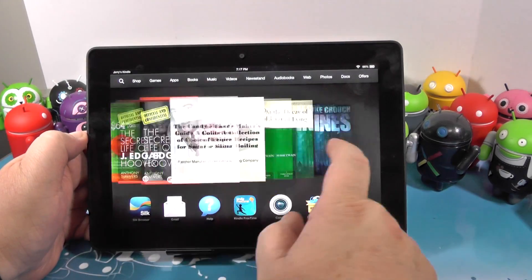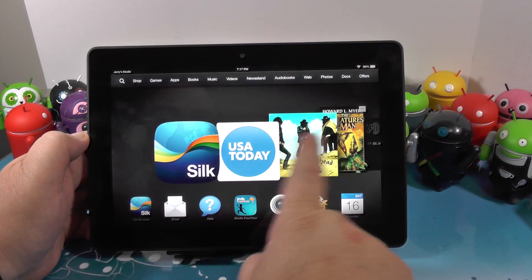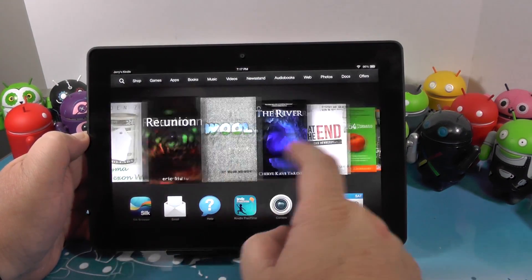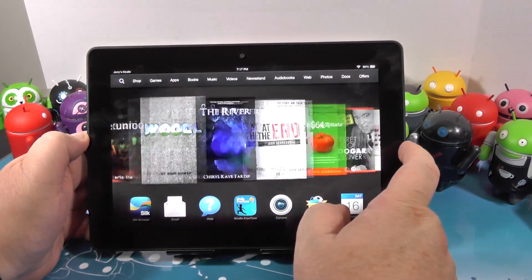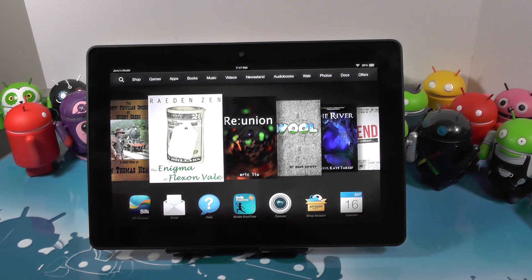Overall, the performance is really good — it should be, it's got a ginormous Snapdragon processor in it. Great screen, everything is smooth. But make no mistake, this is Amazon, and for people who are tied in with Amazon — that's all I got. I'll talk to you all later. For now, I am out of here.